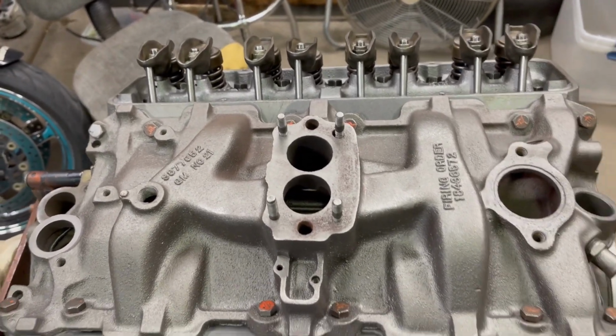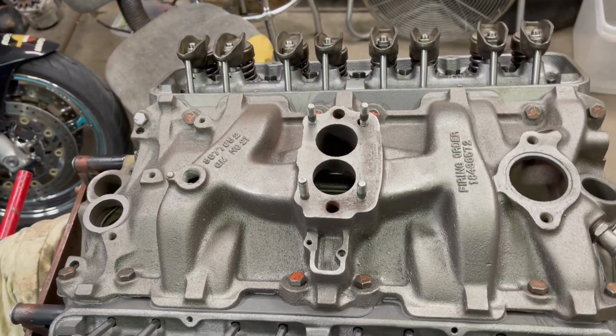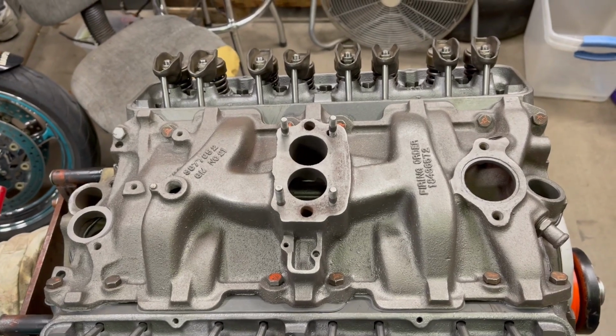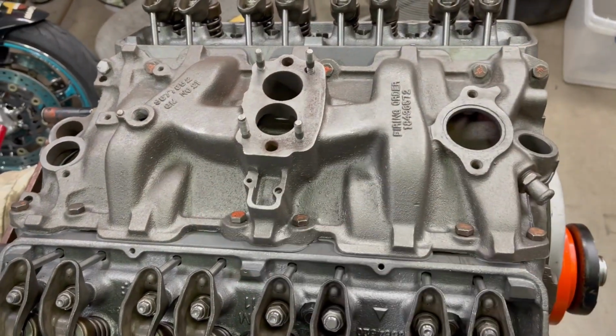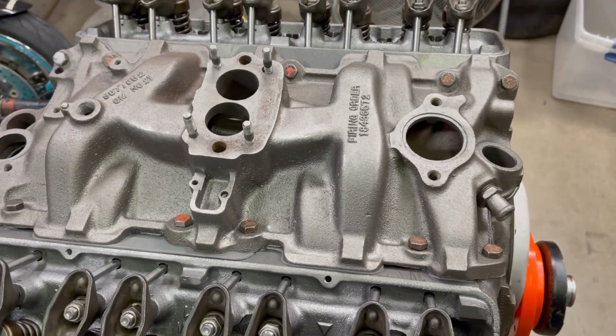The factory spec is like 35 or 40, 45, I don't know. I tighten the hell out of them. It's all right. But the key is to work your way down slow. Take your time. Go crossways. Suck it down nice and smooth and evenly.